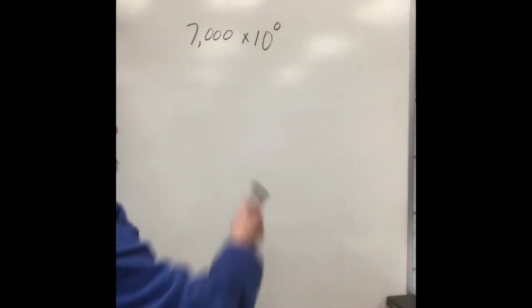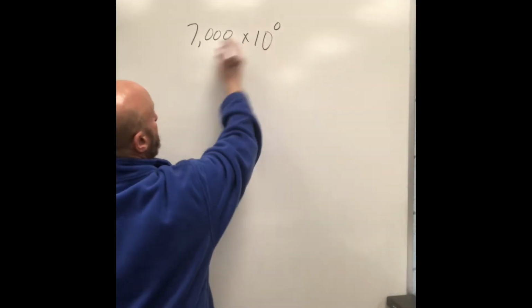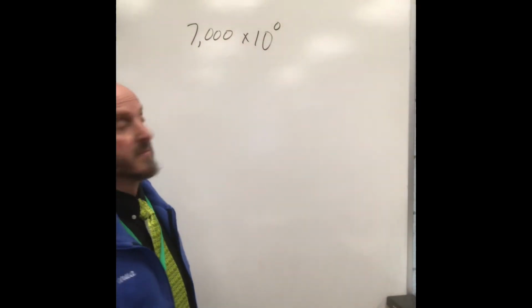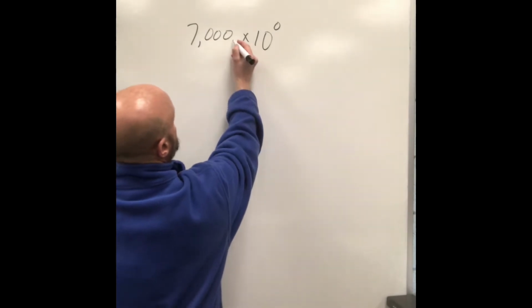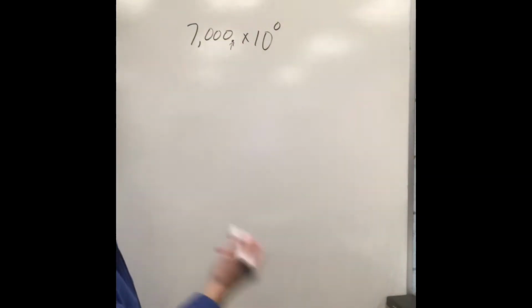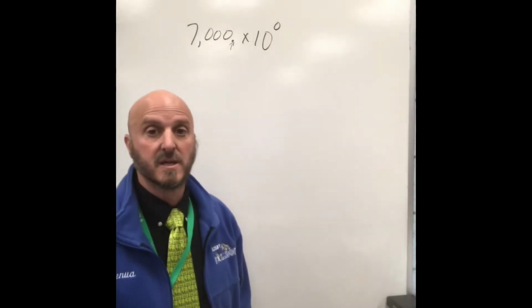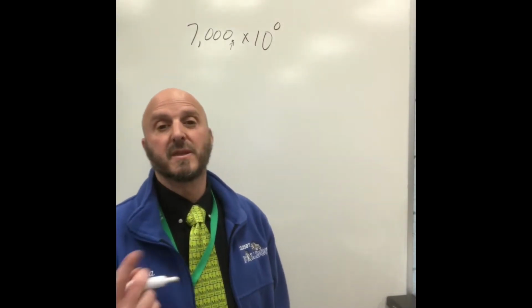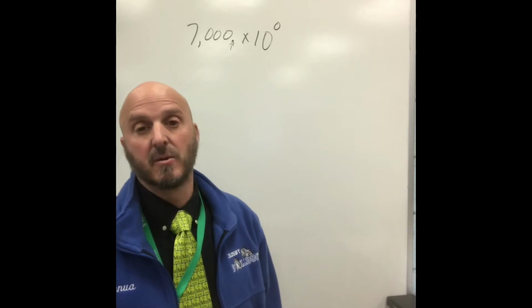All right? Any number that you see, like this, is assumed times 10 to the 0, and you have to assume that the decimal point is here. That's assumed there at the decimal point. So I'm going to put this number in scientific notation. The rule is this: you can only have one digit to the left of the decimal point, and it cannot be a 0. All right?